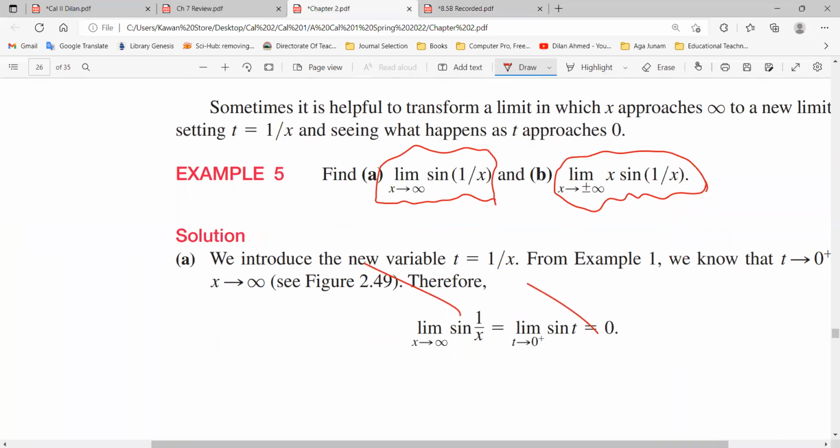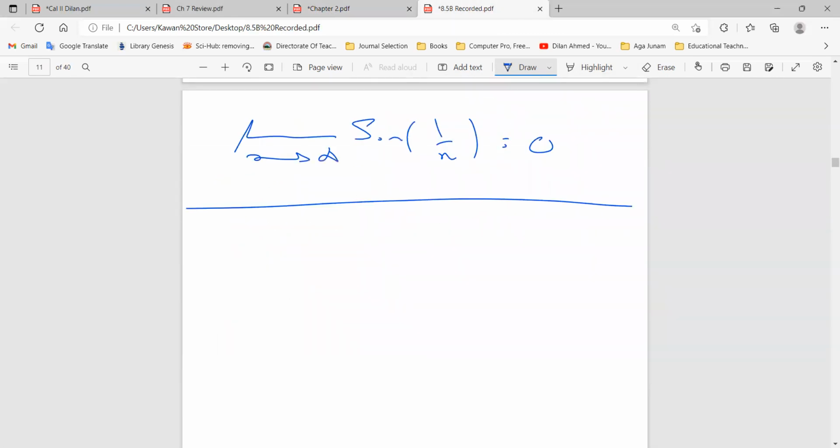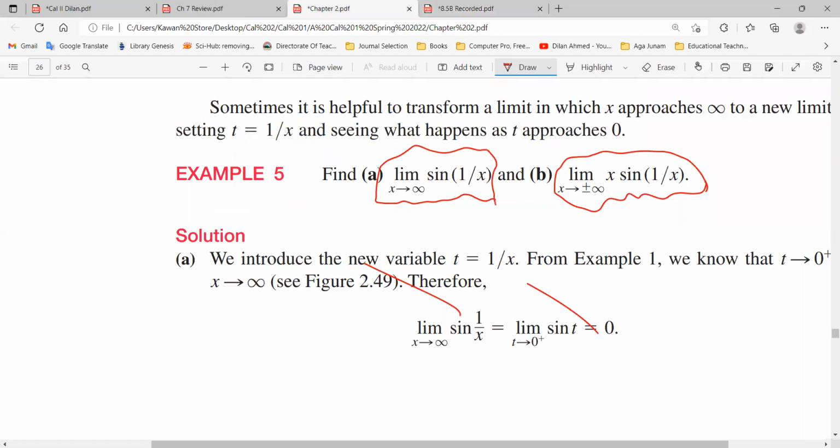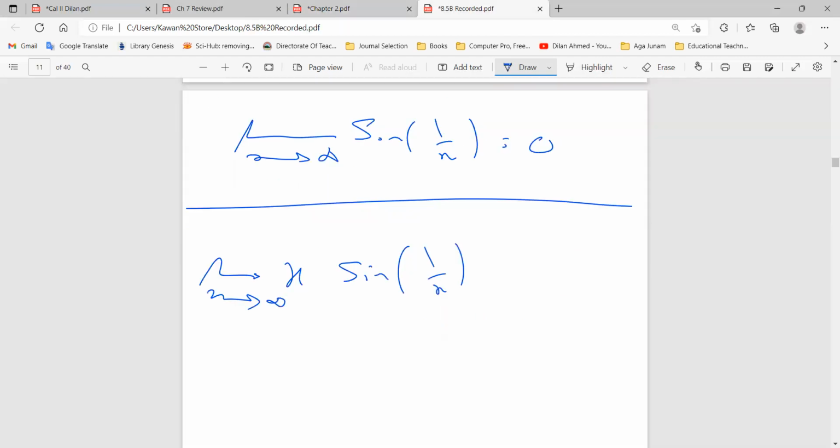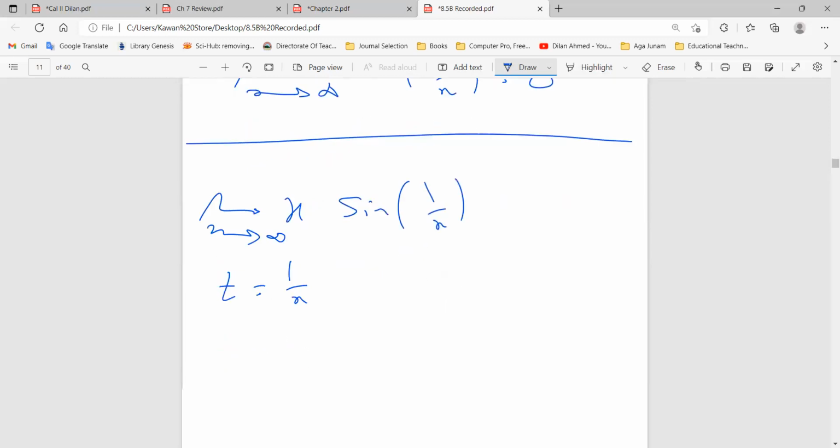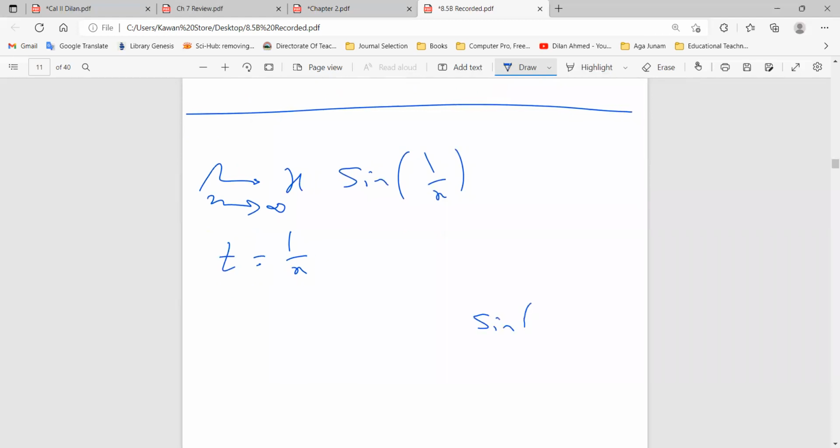Now, the second example is very important, x sine 1 over x. So how do we solve that one? X sine 1 over x, where x approaches where? I don't know. Let me check in Cal 1, to both positive or negative infinity. So I'm going to positive infinity, okay? So let me solve that one. Again, I'm going to change x to be 1 over t, because that one will be easier for me in my mind. So I will get sine of t at least. Am I right? So how about this x? X will be what?